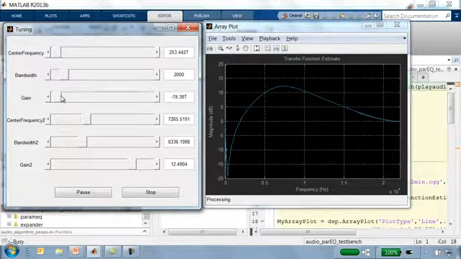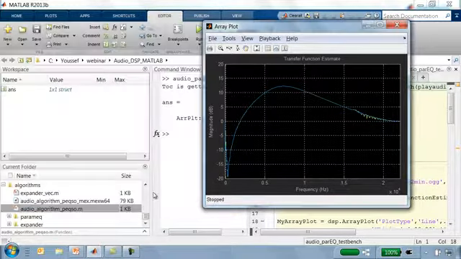Cut the bass in this guitar imported file. So you get the idea. So here is the overall transfer function estimate of that tuned parameter equalizer, and it's done in real time.